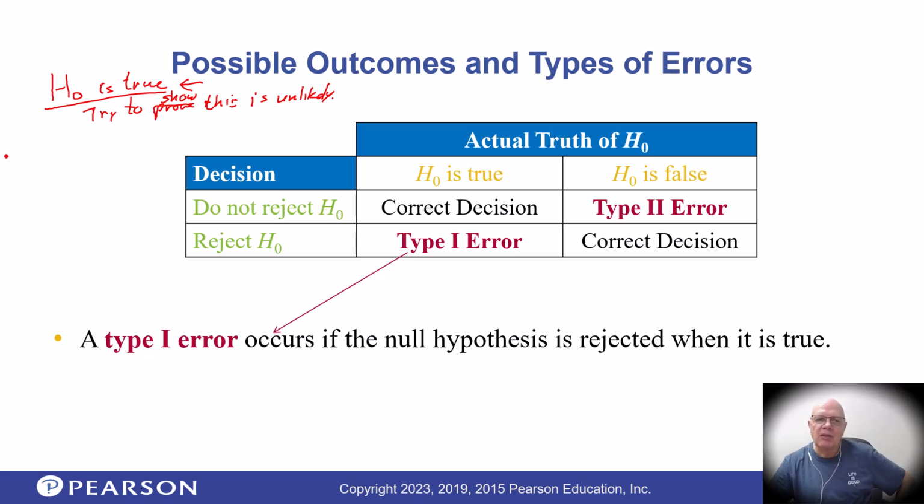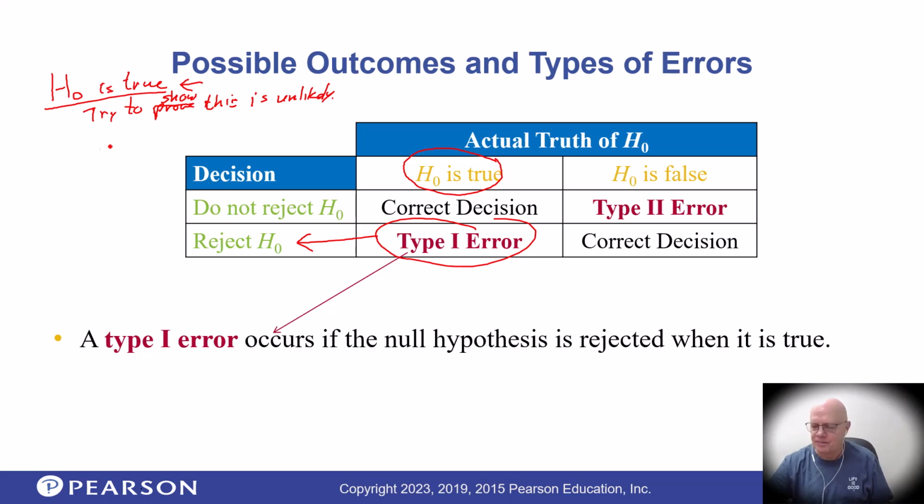So if you remember that you're trying to do this, then if you make a mistake, that is a type 1 error. Type 1 error is when this is true and you actually rejected it. You made a mistake. So null hypothesis, you're trying to reject it. If you do reject it, and you shouldn't have, it's a type 1 error. That's the way I keep it straight. Develop your own procedure for this if you like. That's how I do it.